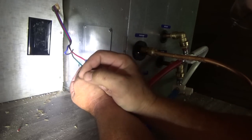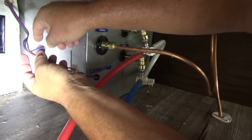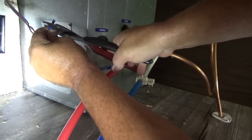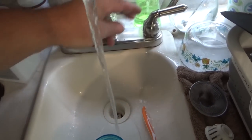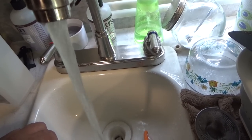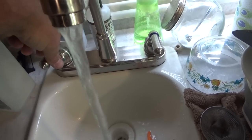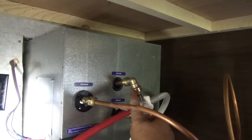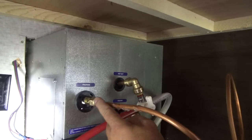Our power is turned off right now so I have to turn the switch back on, then we'll turn the water and propane on and test this thing out. On this blue wire that I'm not using, I'm going ahead and putting a butt connector on it so it won't be an exposed end and will be nice and safe. Inside the sink I've turned the water on — on both the hot and cold lines — to bleed the air out of the lines. Keep a check on your connections on the back of the water heater to make sure you don't have a leak. We should be air-free now. Both lines are turned on and it's not leaking — we're good to go.